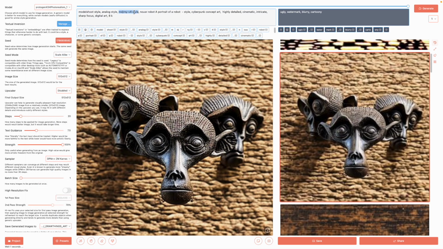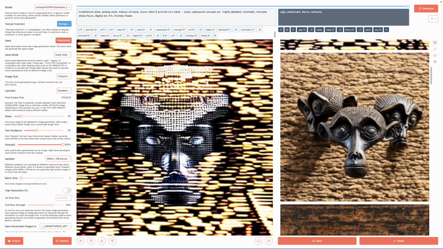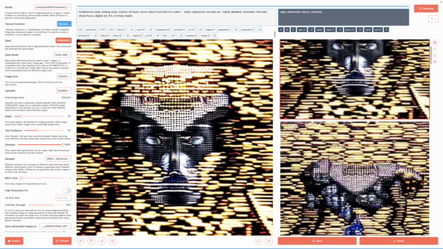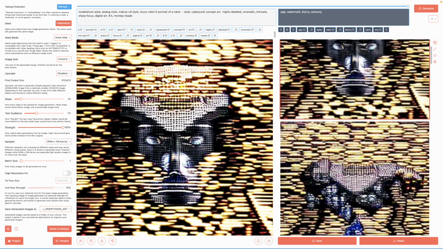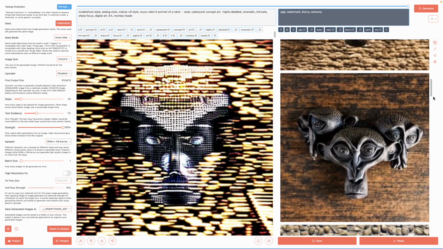Okay, let's get rid of Midjourney. Portrait of robot monkey heads. Yeah, I know. This should actually work. If it doesn't work, maybe we should just keep going with the dev model. It should actually stylize this image with whatever. Yeah, I think it's a little bit broken. Maybe I should disable the core ML. Maybe it's core ML issues.